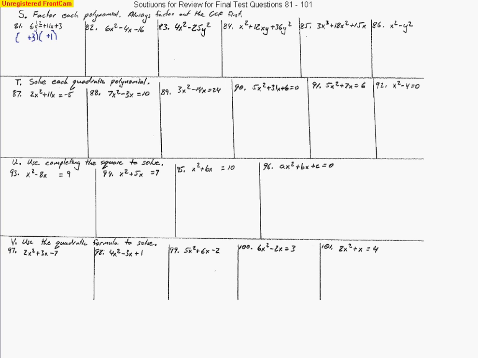So now I need to figure out what numbers multiply to make 6x squared. Well, I need to put it in a certain order so that the outside and the inside terms will add to make 11. And you see, if I do it this way, I have 2x here, and then I have 9x here. And 9x and 2x add to make 11x. So it does end up working out. So that is the factored form there: 2x plus 3 and 3x plus 1.